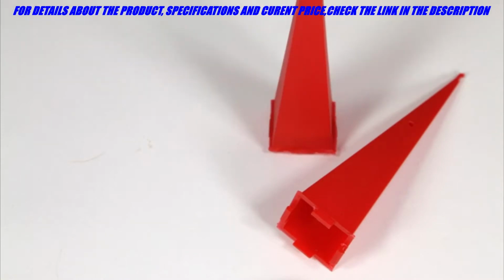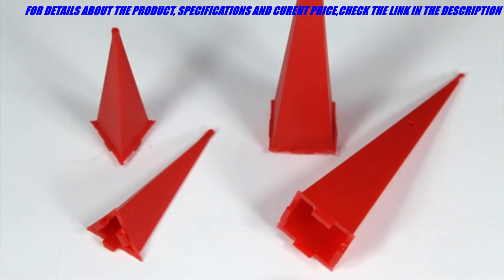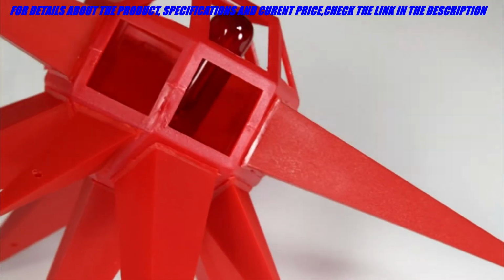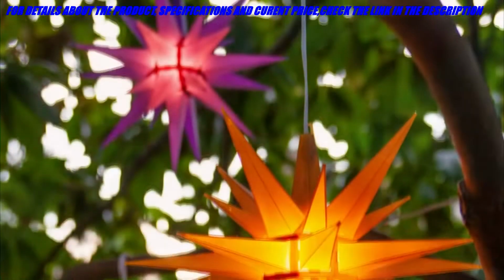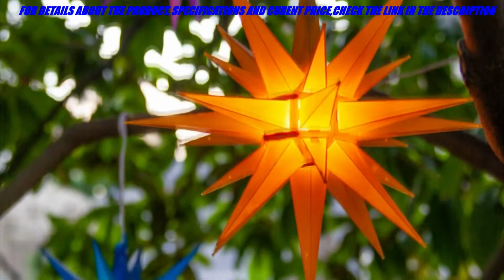Spires come with a square base or a triangle base, and both types can be inserted into their corresponding holes and rotated into their locking positions. Once you're done, simply hang, plug in, and enjoy. But there's a lot more.